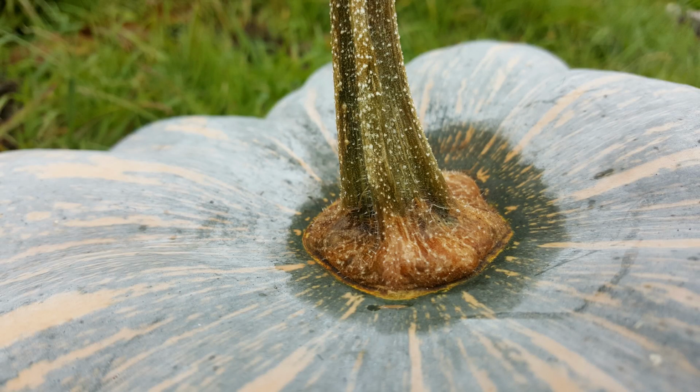Another question I've been asked when I posted pics of these guys online is, when do you know it's ready to take your pumpkin off the vine? Now with these Kents and also the Queensland Blues and the butternut pumpkins, other people call them butternut squash, I wait for the stem that joins the fruit onto the vine to go brown, and that's pretty much all, then I just break them off.